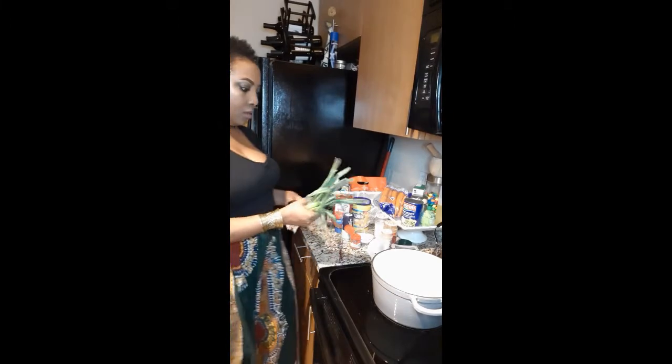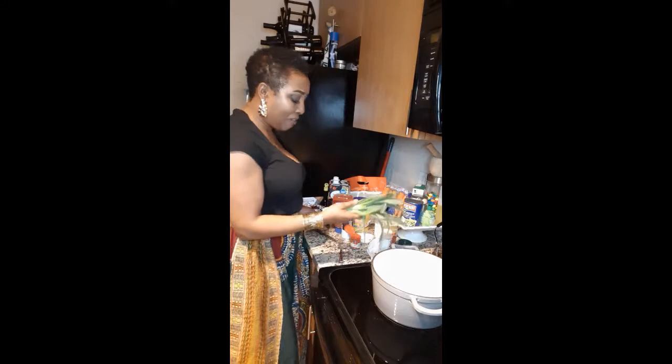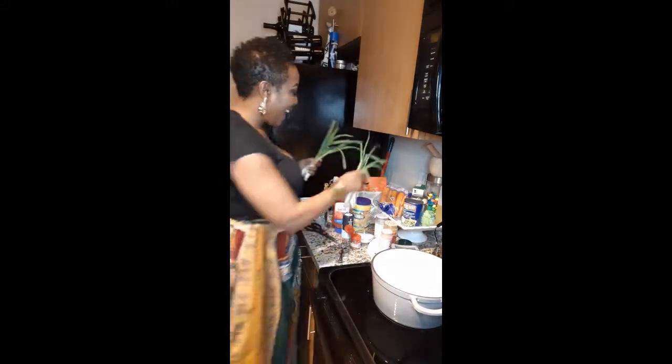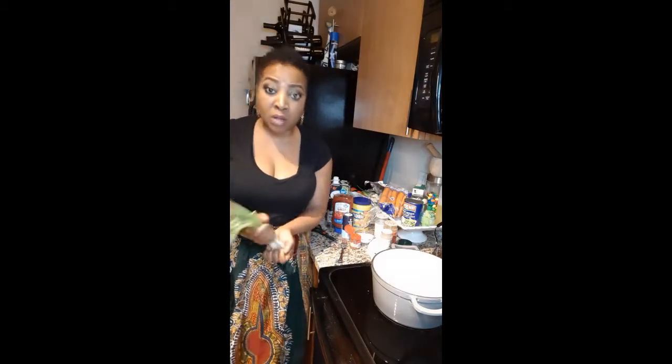Oh, I can't wait. I'm actually gonna have the girls over for dinner, for a little Jamaican dinner. And I needed to make sure that I started the recipe early because the oxtails take so long to cook.